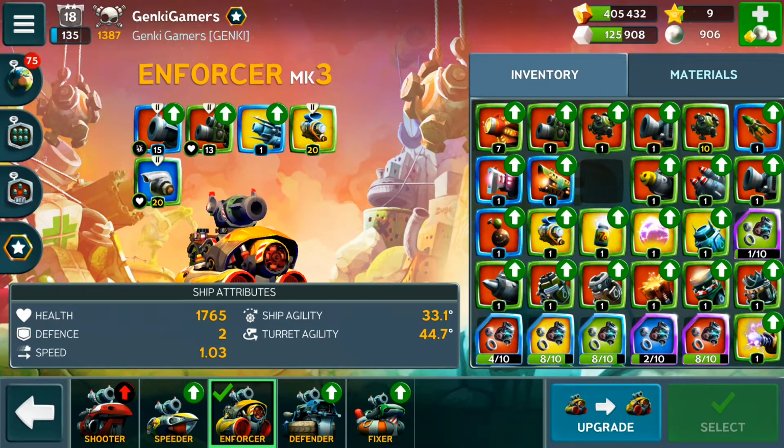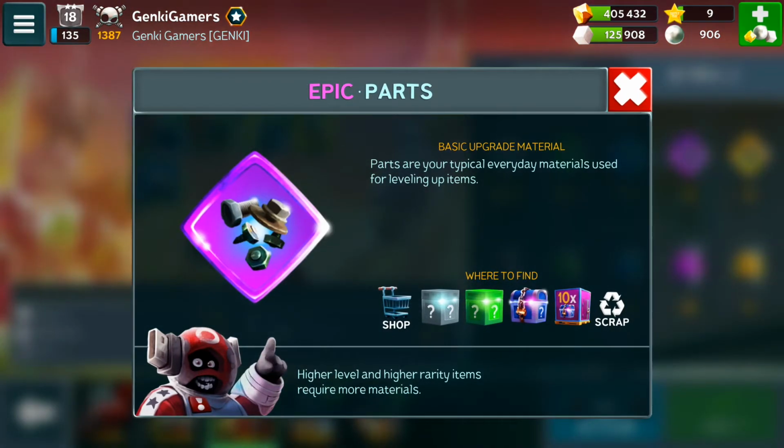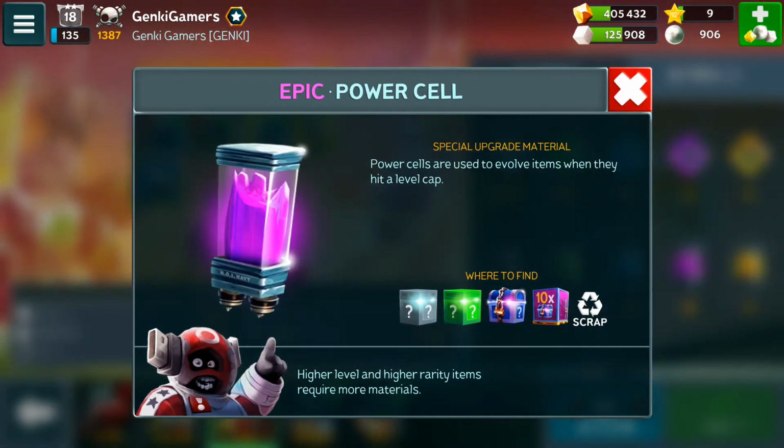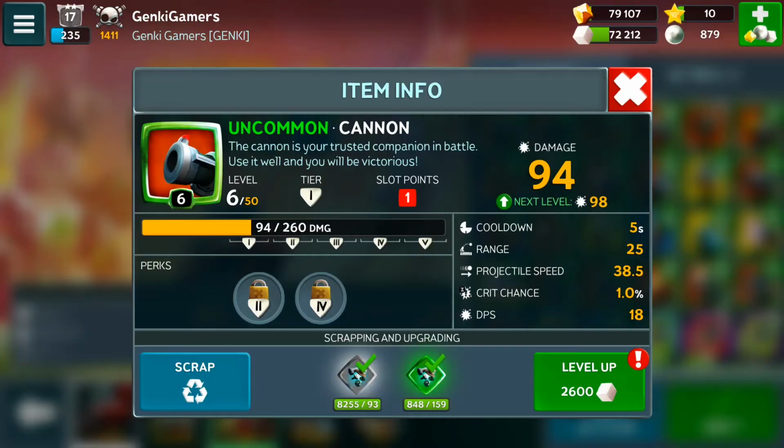If you go over to the Materials tab, you can see the parts and power cells that you have obtained. Parts are materials used to level up items, and power cells are materials used to evolve items. When you click on an item, you can see its description and stats. On the bottom, we can see the parts that you need to level up your item as well as the sugar that it will cost.